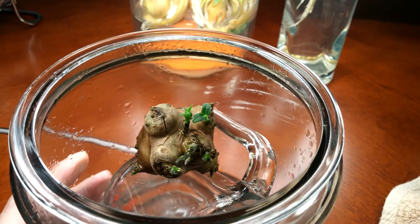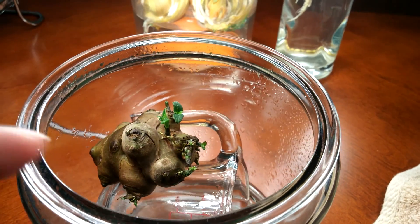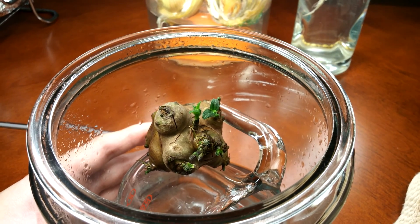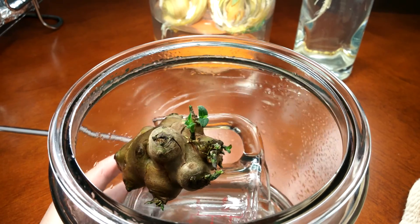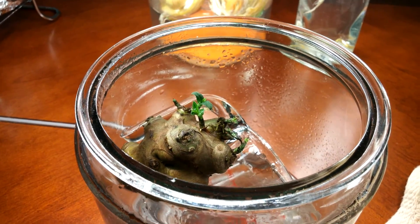I'll see if that helps things, because I've noticed after I spray this — and it is exposed to about 5,000 lux of light — the roots dry out first and then the leaves stay wet. Kind of a bad combo. So I might as well just try different things to see if I can get this thing to grow a lot faster.